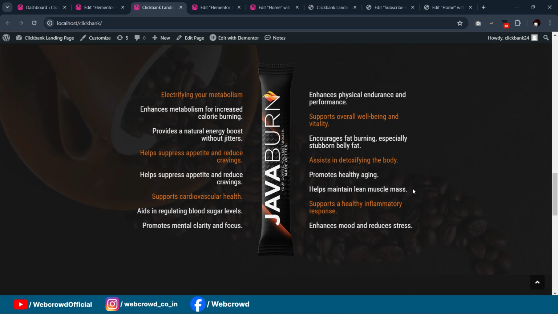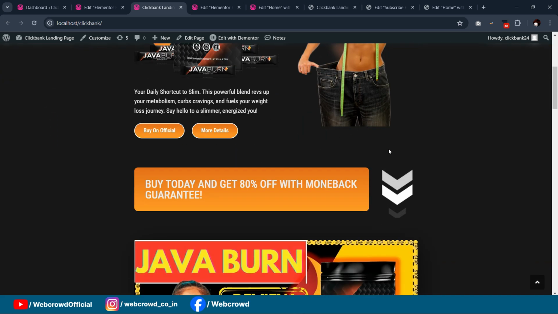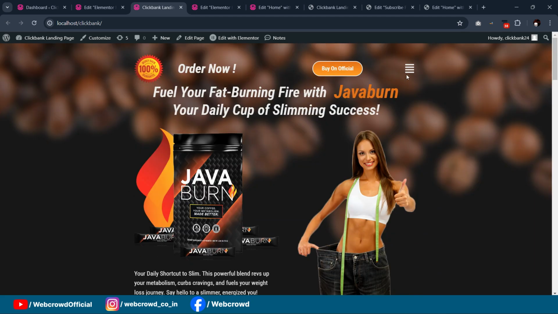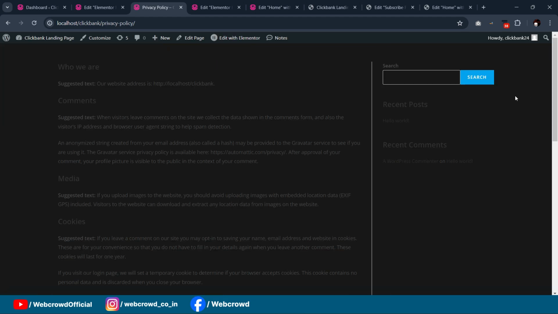so this is the way that we have designed our landing page for the Clickbank product. If you found something missing in this page or website, you can add it. So here is our menu and everything is ready. Now we can add here the pages like privacy policy, about, and disclaimer. So if I click here, so it will look like this, as our home pages are not ready. Okay, so I will design the one page. Okay, accordingly you have to add the another pages.